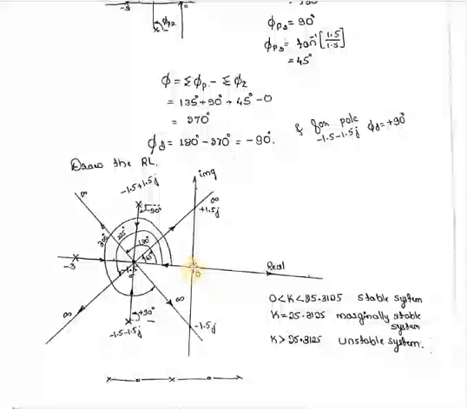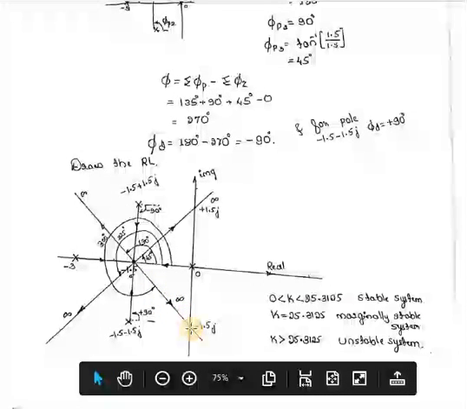So your first root locus branch will start from 0 and come to this breakaway point. Then it will tend to infinity by following this asymptote, having the intersection at plus 1.5j. Similarly, the second branch will start from minus 3 and come to this breakaway point. Then it will tend to infinity by following this asymptote, having the intersection at minus 1.5j.